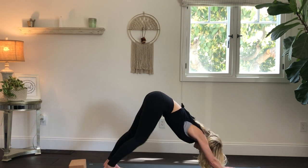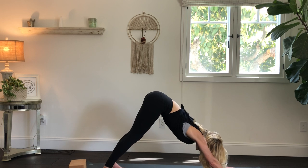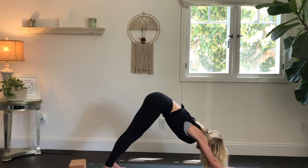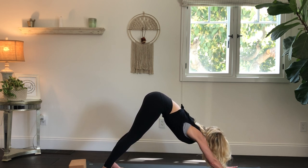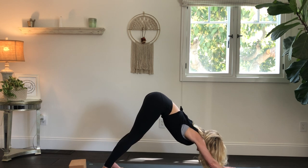Walk the feet in a little bit and find your shape here. We're all different lengths, so see what's going to work best for your body. We're going to tuck the heels out just a tiny bit. Toes are just slightly in. Feet are hip distance. Palm of the hands pressed to the earth.